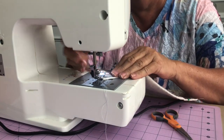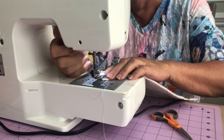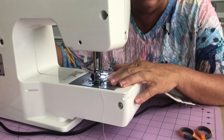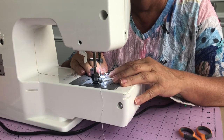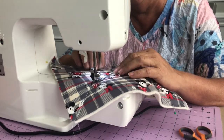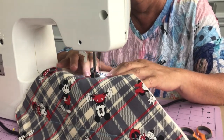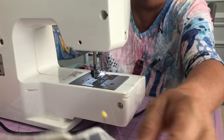Drop that down again, and put your needle in. Make sure your needle's set. Now, the other thing I want to tell you is you don't always have to use the pedal to get things done. You have this handle over here on the side, and you can move that. That won't hurt it. You can move it forwards or backwards. So now I've got it started, and I'm going to follow that line again. There you go.